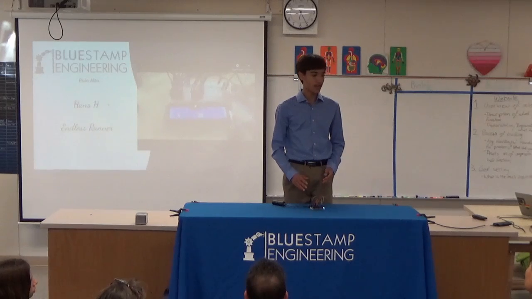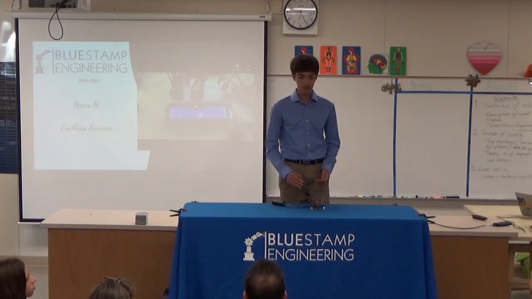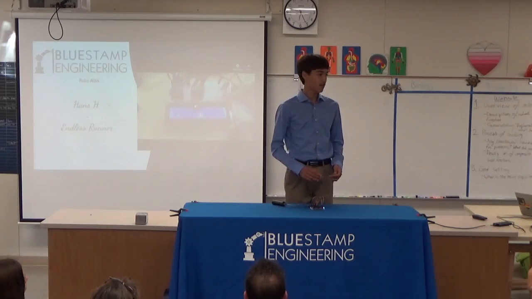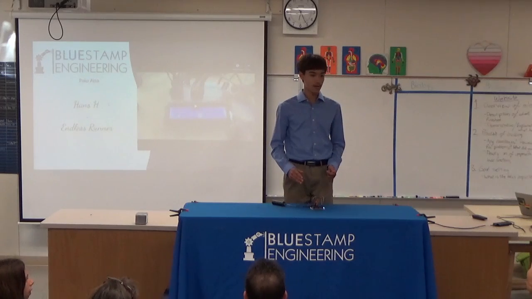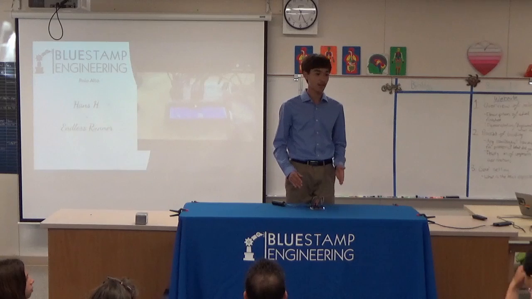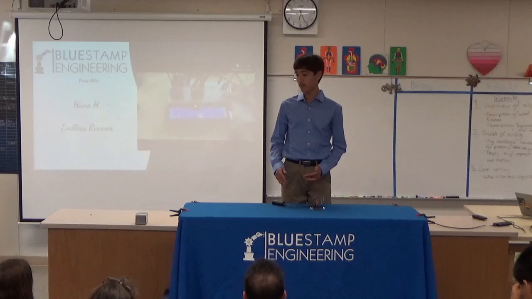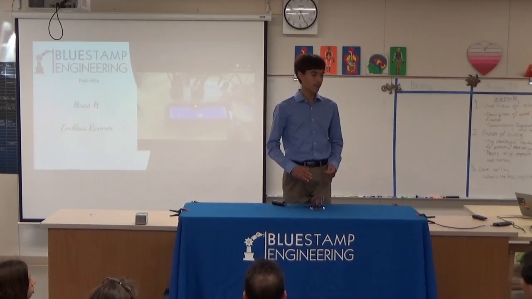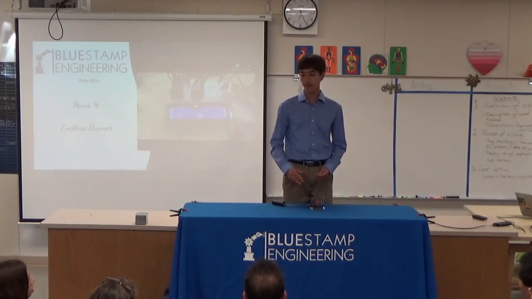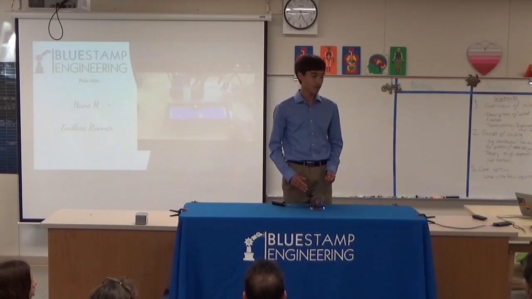And in my code, I have a void loop, which constantly updates the character and the screen. I also have the LCD scroll left function, which is what makes my terrain move from the right side of the screen to the left side of the screen. I have a void function, which randomly generates new terrain every time the character reaches a new stage. And I have another void function, which constantly detects when the player is running on top of the terrain or when the player collides with the terrain.